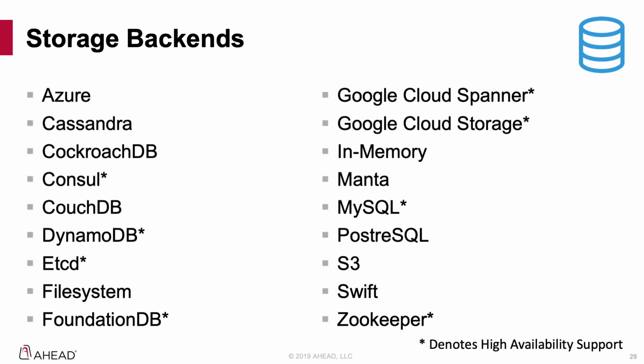For storage backends that we support for Vault, there are a lot of them. We've got Consul, DynamoDB, etc., file system, Google Cloud Spanner storage. In memory, you can actually just store it locally in memory. Obviously, it's not going to persist if you restart. If you start Vault up in dev mode, it'll actually use the in-memory storage backend, and if you restart that server, it wipes everything. It's not persistent. The ones with stars here are the backends that support high availability. So just to give you a heads up there.